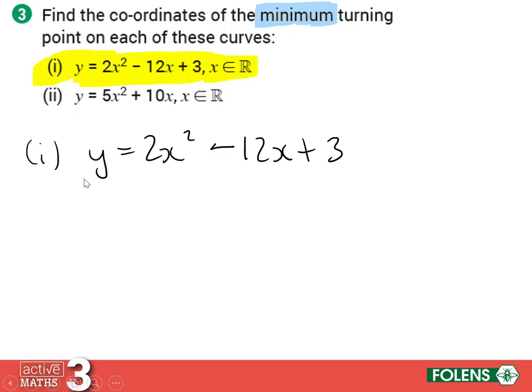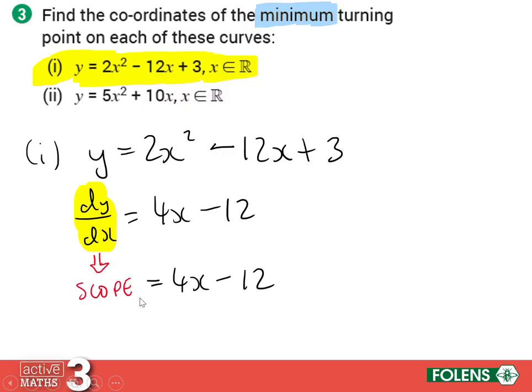So step 1, you must differentiate. dy/dx is equal to 4x here, and when you differentiate this, you kick away the x, so you get minus 12. So there you have differentiated. Now what have you found? The first derivative, and of course the first derivative is always the slope finder function. Slope finder function basically means if I know a value of x on the graph, I can find out the slope at that value of x.